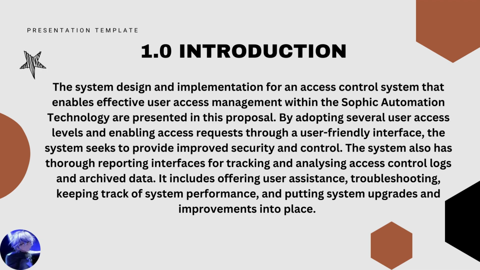So for introduction, the system design and implementation for an access control system that enables effective user asset management within the software automation technology are presented in this proposal. By adopting several user access levels and enabling access requests through a user-friendly interface, the system seeks to provide improved security and control. The system also has a reporting interface for tracking and analyzing access control logs and archive data. It includes offering user assistance, troubleshooting, keeping track of system performance, and putting system upgrades and improvements into place.